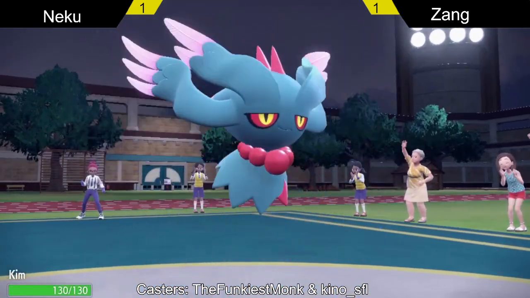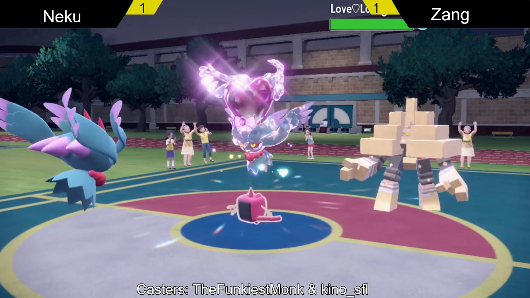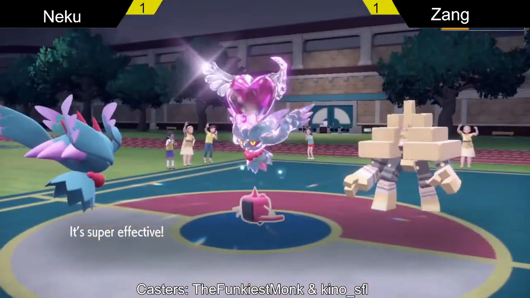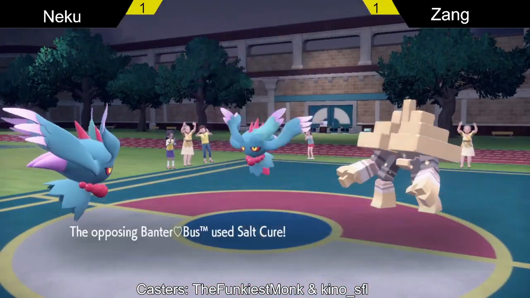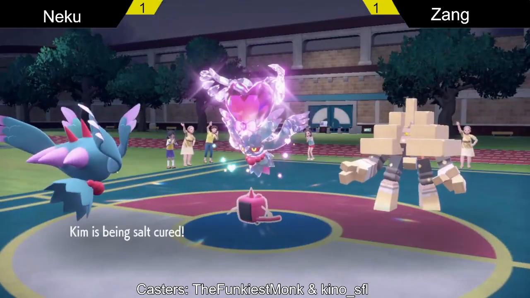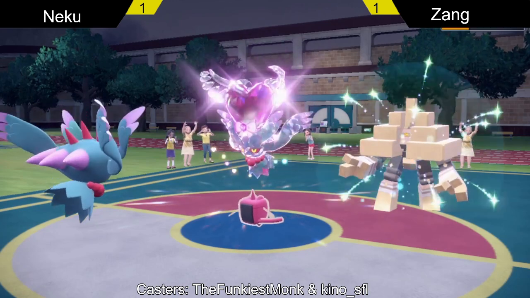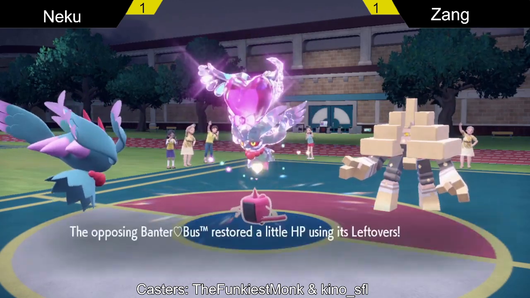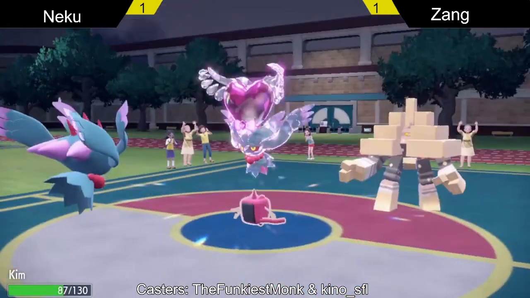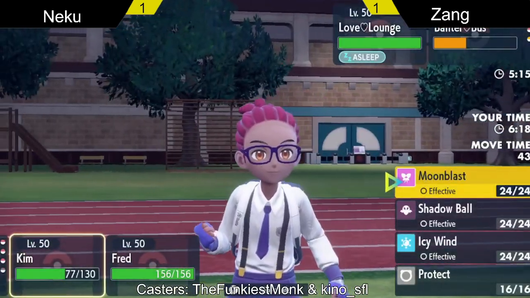So Neku's like 3 for 3 on hitting Hydro Pumps just this set. Let's see if they can keep the luck up. Okay, 4 for 4. Keep it going. Nice, doing a lot of damage. Salt Cure. Oh! Not to mind that too much. That's a good swap actually, because the Salt Cure over time does more damage into water types. Yeah, exactly. Amoonguss swapping out, dodging the extra damage from the Salt Cure, as well as getting some HP back with Regenerator.